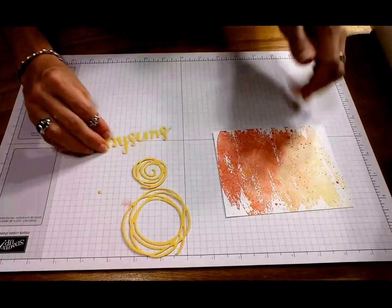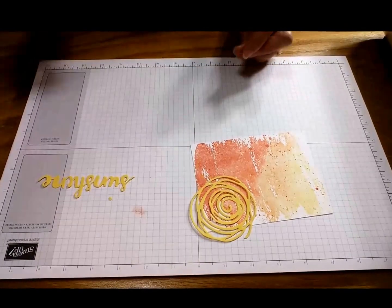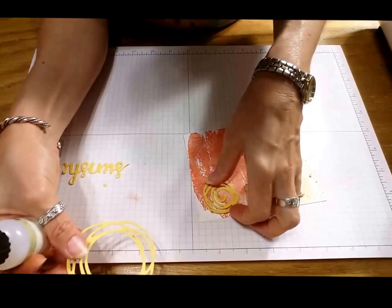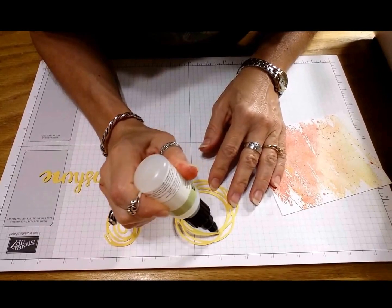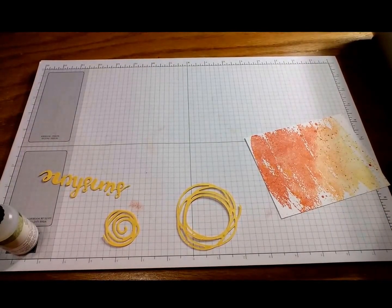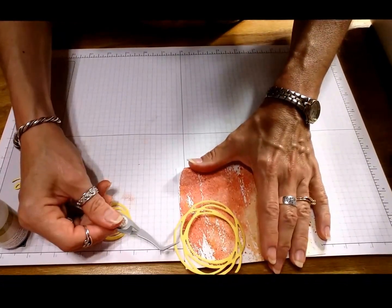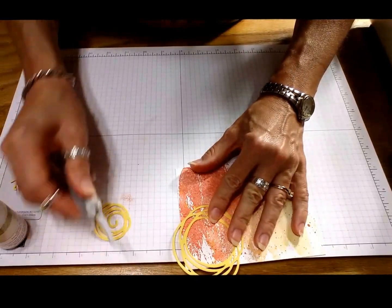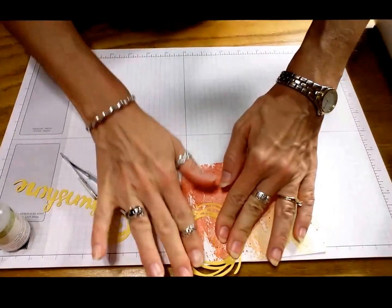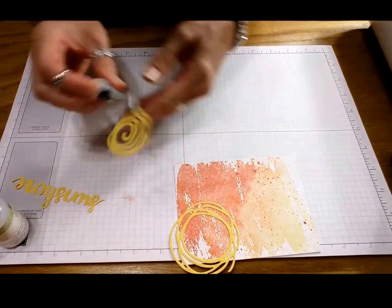So I decided I wanted to use these round pieces to create sort of a sun shape on the upper corner of my card, so I'm just kind of figuring out where I want to lay them. And I'm going to use my fine tip glue pen here to adhere them. This pen works really well for delicate die cuts, but you just want to use it very sparingly, just little itty bitty dots. I'm hardly pressing on that bottle at all, because otherwise it can get all over the place. So I'm going to adhere this. I use my tweezers to kind of just help me balance it out. And I'm going to put it in the upper corner there, but I decided I wanted it to hang off a little bit. It adds interest sometimes when your design hangs off the edge. I am going to end up cutting the excess off there.